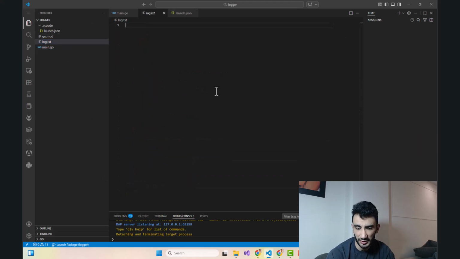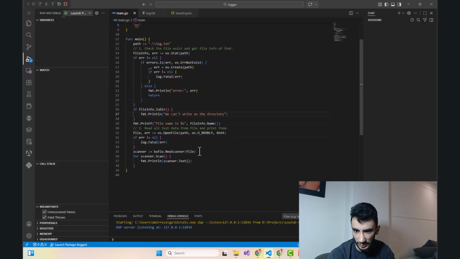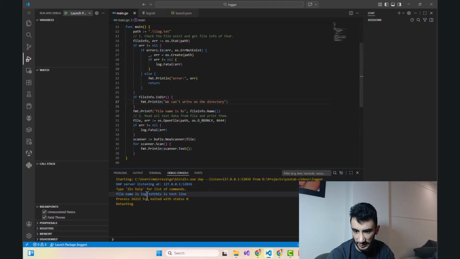For example, this is a test line. So if we run this line of code, you can see by this is a test line.